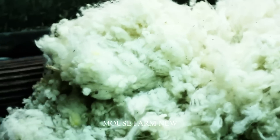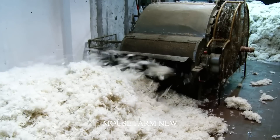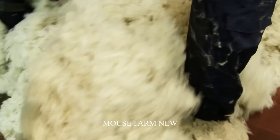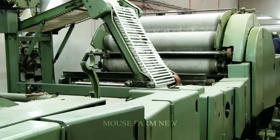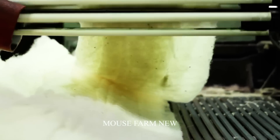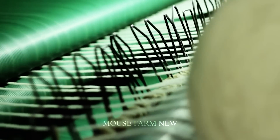The amount of sheep wool harvested depends on many factors, including sheep breed, farming conditions, and weather. On average, an adult sheep can provide from 9.92 to 44.09 pounds of wool per year, depending on care conditions. World sheep wool prices range from $2 to $10 per pound, creating a diverse and flexible market. Sheep wool is not only an important source of raw materials, but also an important export item for many countries around the world.